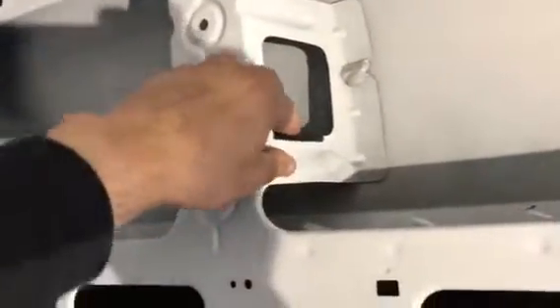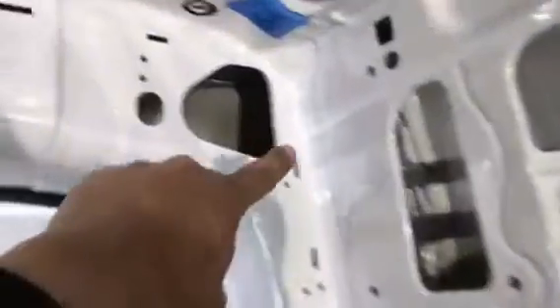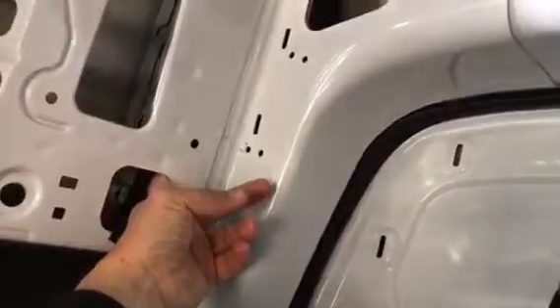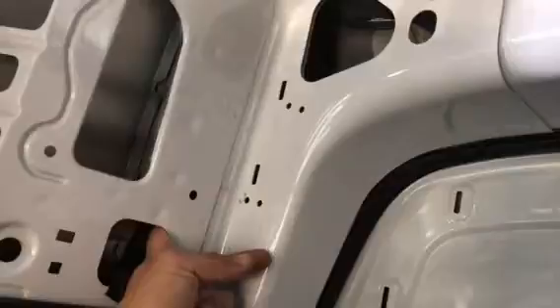Pretend this wire is running between the holes here — put pressure on the channel here. You'll be able to run the wire through this channel without a problem. Here's a little tricky section, but you'll figure it out once you get in here. Run it right through here — it's going to be a tight squeeze — then untuck it and run it through in here. I haven't done it yet so right now it sounds easy, but it's going to be quite a bit of work.